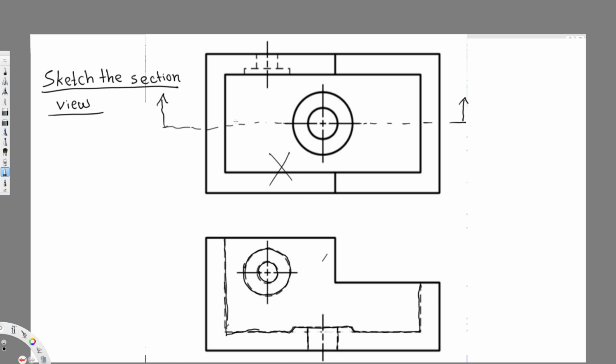When we cut an object into half, for example, if you imagine this is a cake and you're cutting it with a knife, whatever part touches the knife when you cut, that part you have to shade. So if you cut this object into half, you will touch the whole object from here all the way down to here. You will touch all the parts, but you won't touch this hole because it's a little bit inside. Therefore you leave the hole alone and shade everything else.